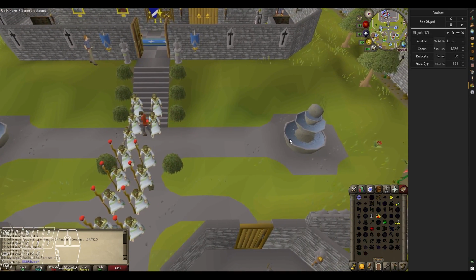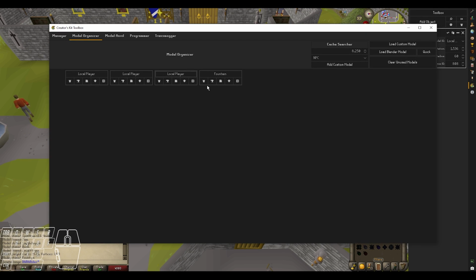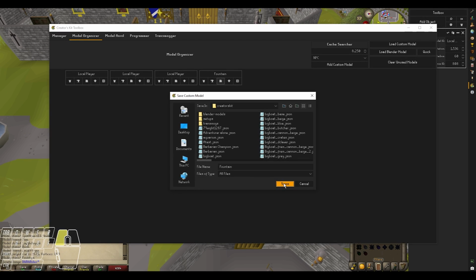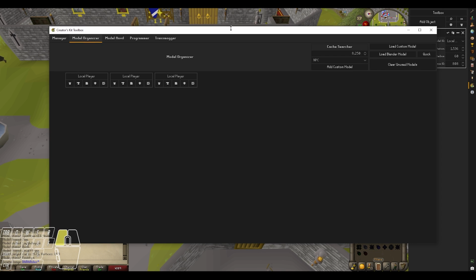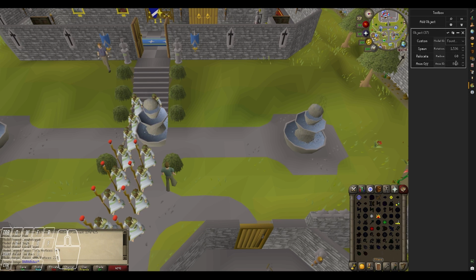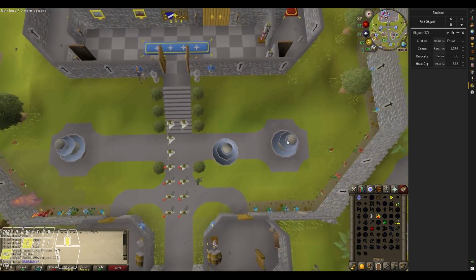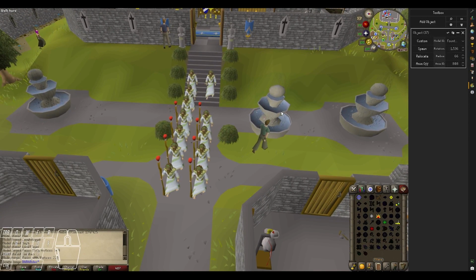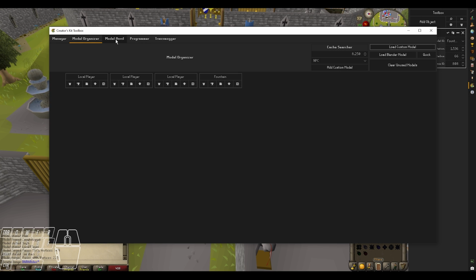Let's do something a little more obvious. I'm going to store this fountain here. Open up our toolkit. Save the fountain as fountain. Delete that fountain so I no longer have it, just for demonstration purposes. Hit load custom model and find fountain. And fountain appears back over here. And let's just quickly set that radius so it doesn't look ugly. Beautiful. Okay, so yeah, being able to save and load things, very important, something to keep in mind as you're working.